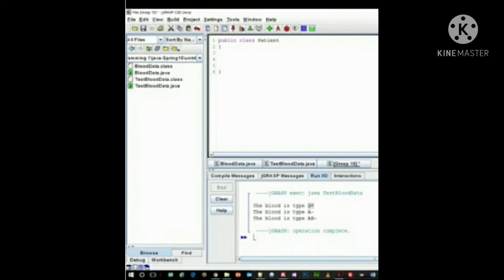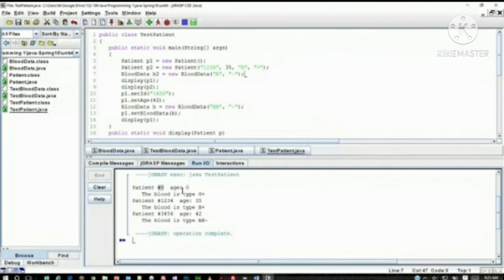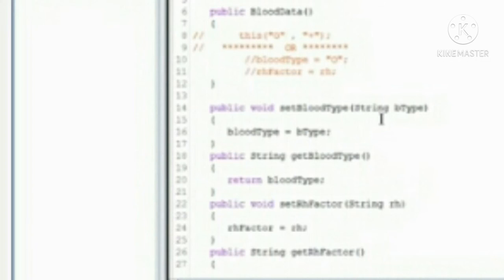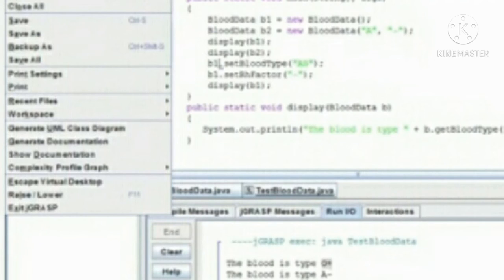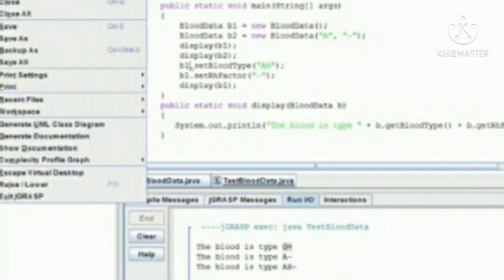I make a BloodData, and then set blood type and RH factor to new instances. I compile it just to make sure, and I compile it just fine, type test and run it, and take a quick look.